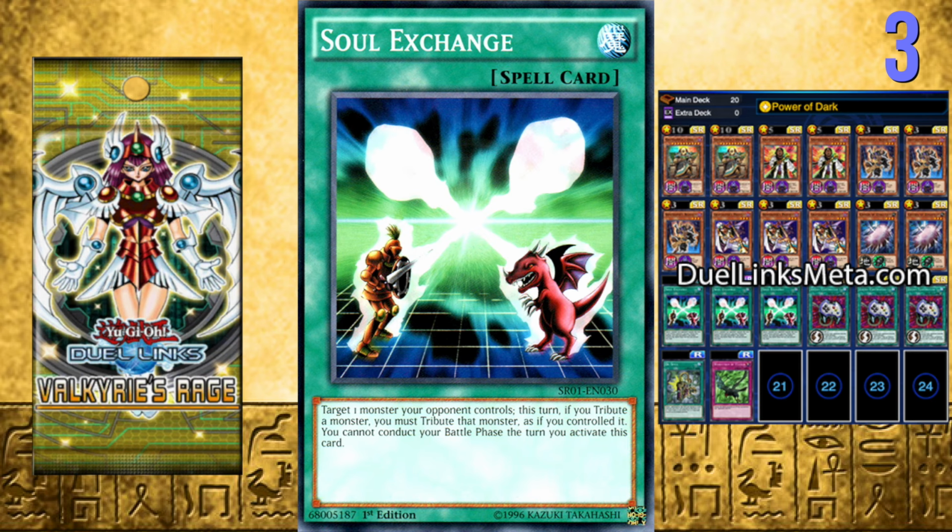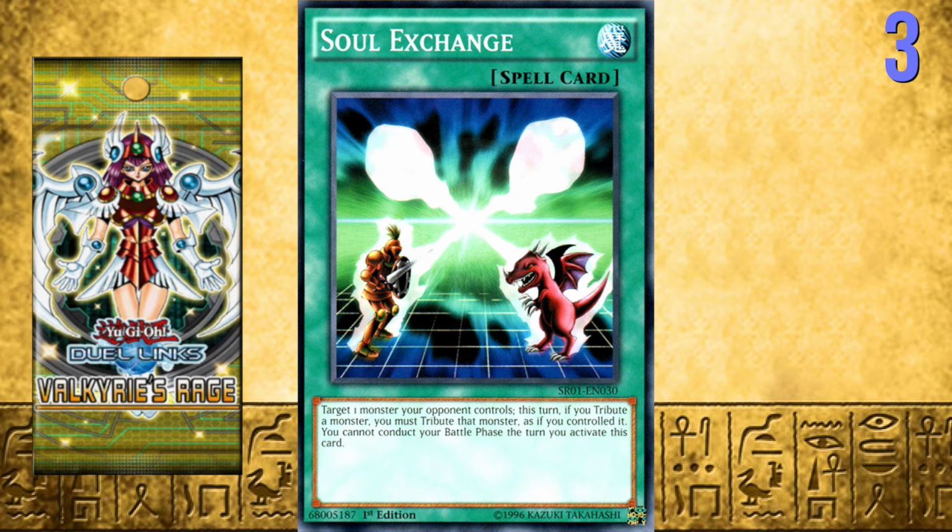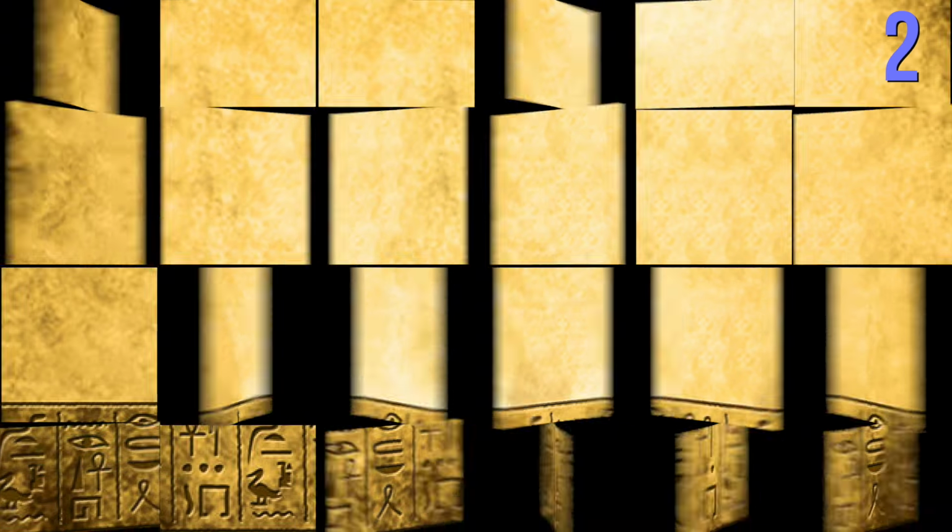So it's recommended you get 2 of these if you're trying to run Gravekeepers, but like I said, they're very powerful, and even if you're running a deck with tribute monsters in general, this is a must-have card for those tribute monsters, because nothing feels better than destroying one of your opponent's big monsters and using it as a tribute for one of your own monsters. So it's really great, and I would say it's a must-have card from the packs.